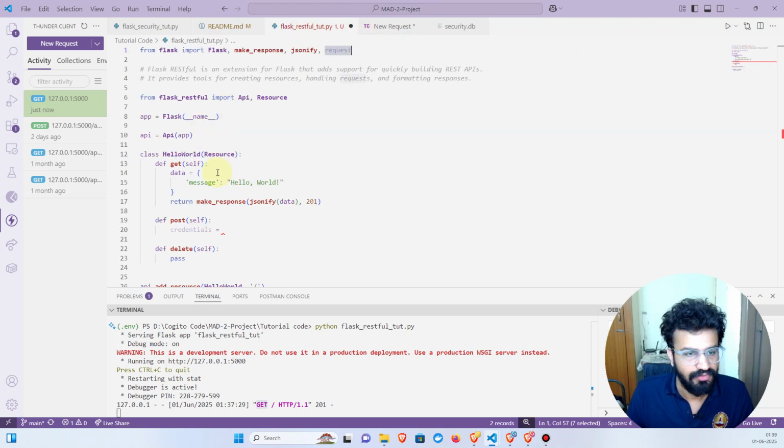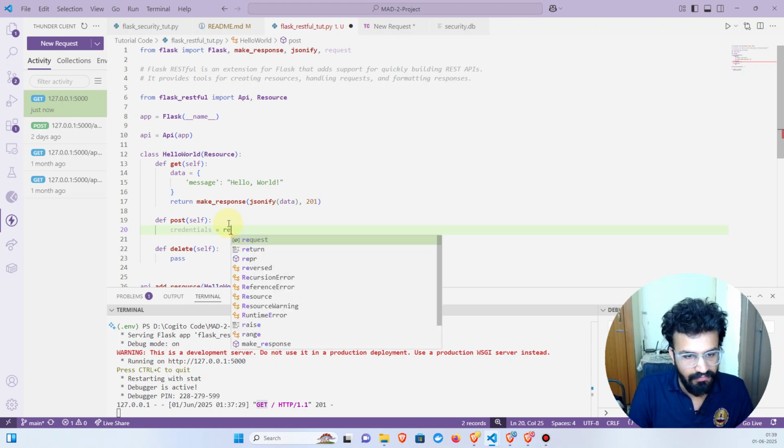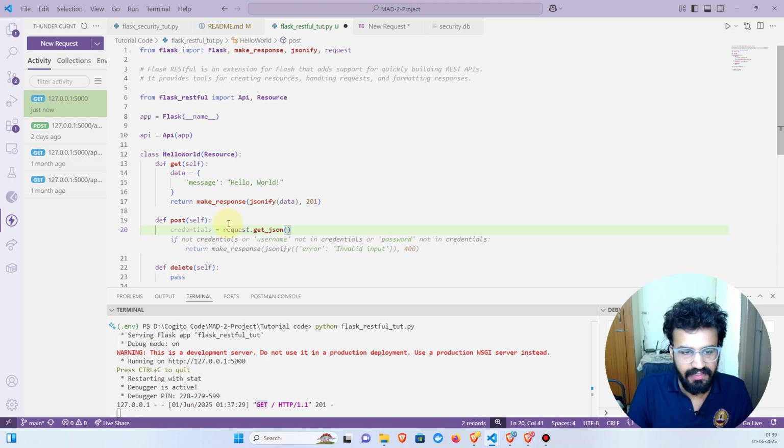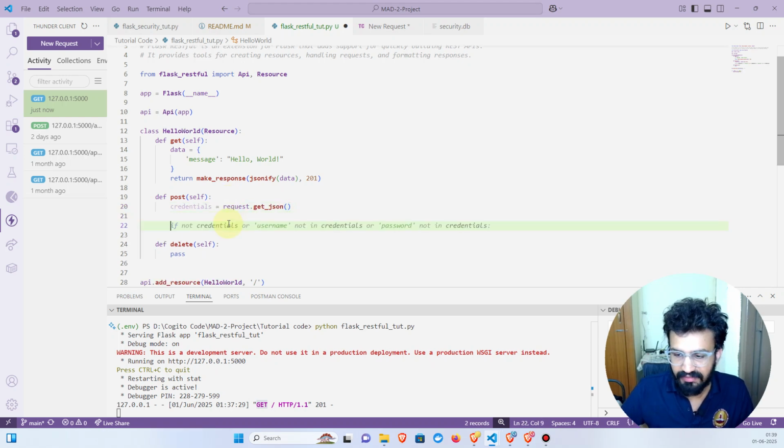And this is how the data which I would be sending from my request in the body. So when I'm defining this post request, for the request which I will receive at this particular point, I have to get the data like we have done. So what we will do is say request.get_json, and once we have the data, we can do whatever we want to do.